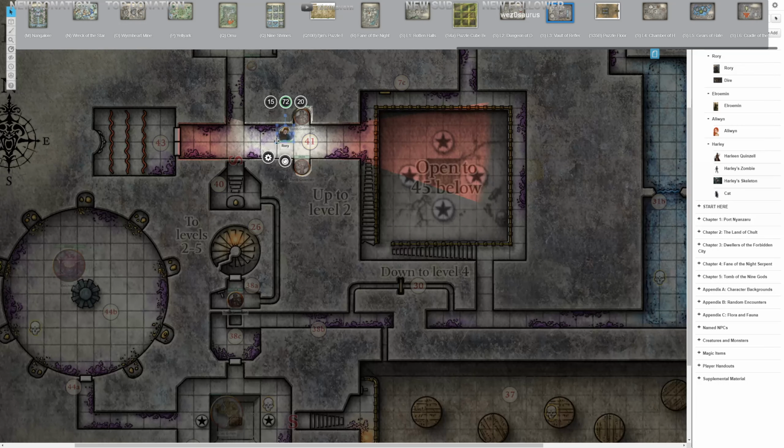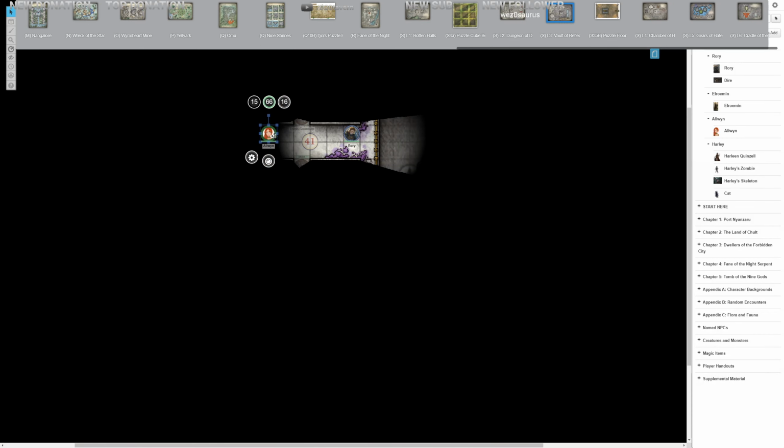So as soon as Rory gets to here, if this DC is only a 14, I know that Rory has seen that door because I have this light enabled, and I get that GM overlay of everything. And let's drop Aloe in here. Aloe does not have sight because she can't see down here at all. So she's in darkness right now. If I click on Aloe, she can't see a damn thing.